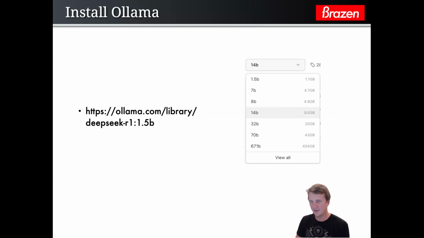Basically, when you get onto Ollama, you are given a search interface that allows you to find a number of LLMs that are available. If you look up DeepSeek, you should be presented with an interface that allows you to choose from the absolute smallest, that's the 1.1 gigabyte, all the way up to the largest. I think John was asking if we needed a terabyte. It might be fairly close once you've installed Ollama, but yeah, that largest one is quite a bit larger than all of the rest, coming in at 404 gigabytes.